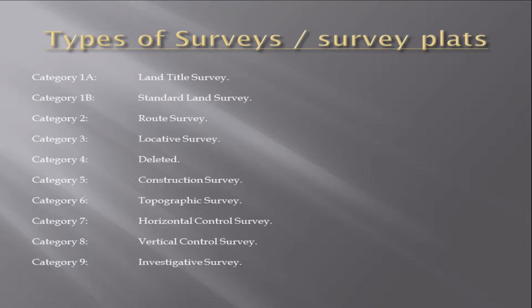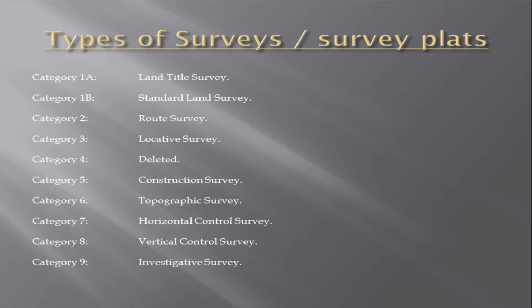Category 2 is called a route survey. It is used to establish the location of lineal projects, such as roads, canals, utility transmission lines, all those things that are frequently described in terms of a center line. And so you're not charting out a particular tract of property, you're charting out a route. Railroads, for example, rights of way. I know DART, for example, years ago when they became established as a quasi-governmental entity and began taxing people and establishing these DART lines, they purchased rights of way and railroad lines from the old railroads, and they used these route surveys, which are very hard to read and understand.